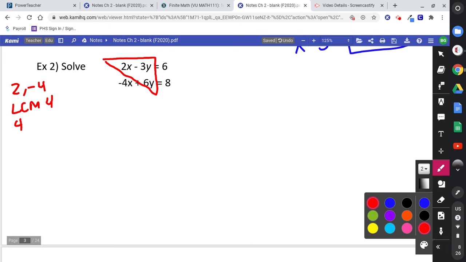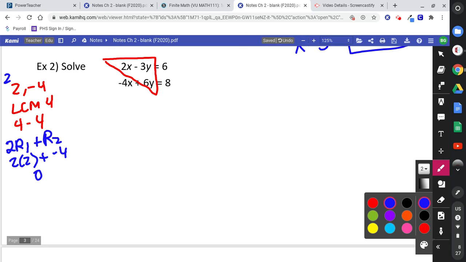So I need to make a statement that says 4 minus 4, or negative 4 plus 4 also works. I need to make 0. So what we would need to do is say 2 of these and this one. Okay? I could say, if I said 2 row 1s plus row 2, that would give me 2 times 2 plus negative 4 is 0. That's what I want. Okay, I'm trying to get rid of that negative 4x. I need a statement that says 4 minus 4 or negative 4 plus 4. Either way, give me 0.